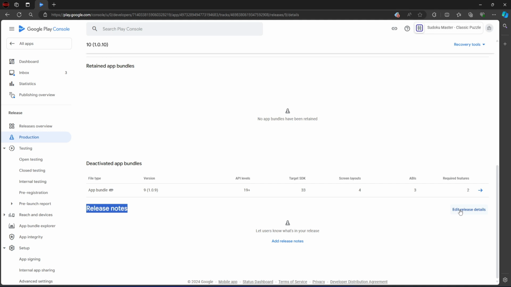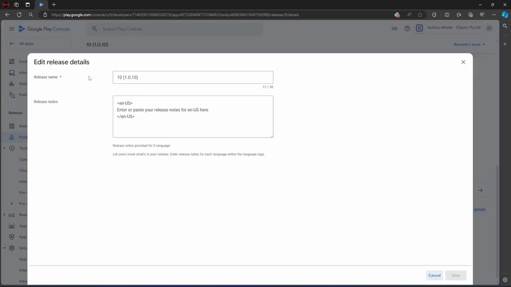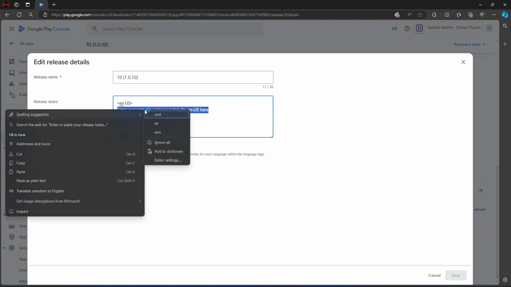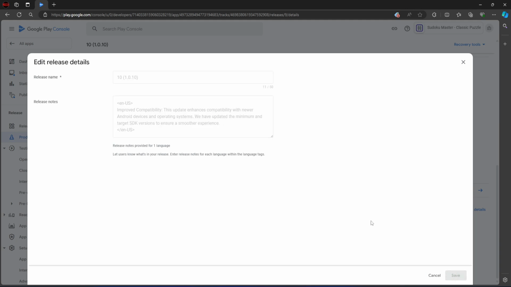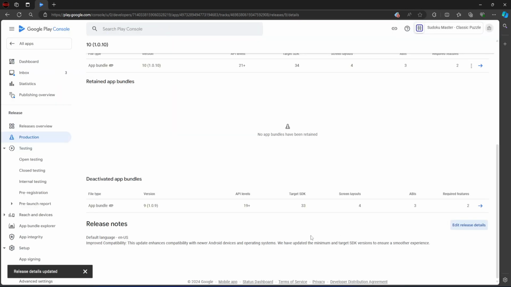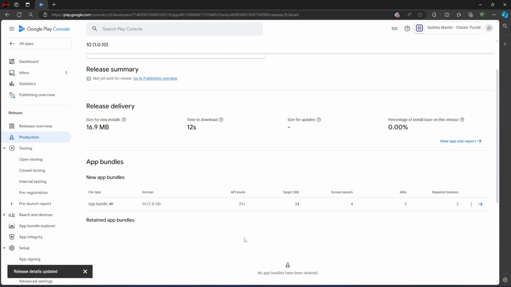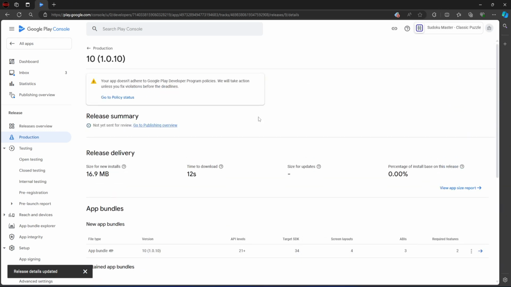Okay, so we can edit the release notes, and then here the release name is going to be that version, and then you can add your release notes here. So I've already written mine. I'm just going to copy them from where I've written them and then paste them here. So I've just pasted my release notes here, and then I'm going to save. Okay, so that's how we can add some release notes. If you forget to add, just don't forget, you come this side.